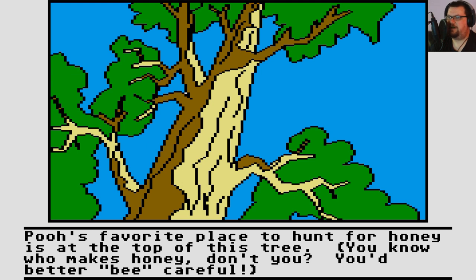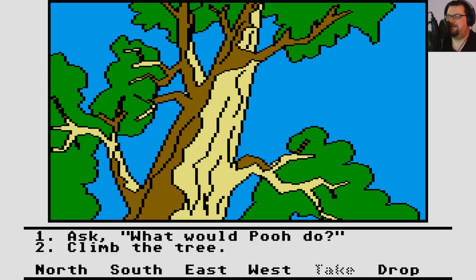Pooh's favourite place to hunt for honey is at the top of this tree. You know he makes honey, don't you? You better be careful. Do you get it? It's a pun. It's a pun on bees, because bees make honey and Pooh likes honey. Ask, what would Pooh do? Let me add to the map first before I ask what Pooh does. This is honey tree.